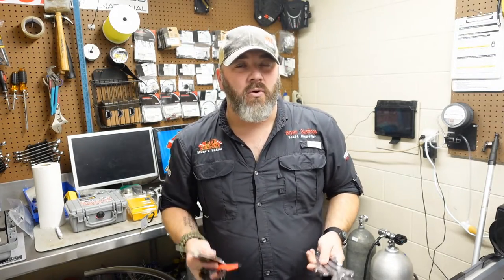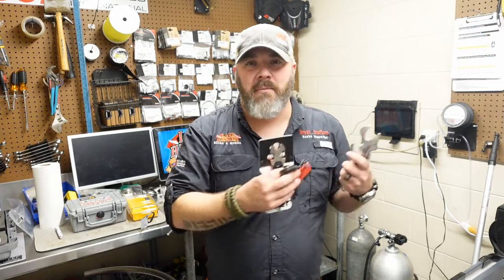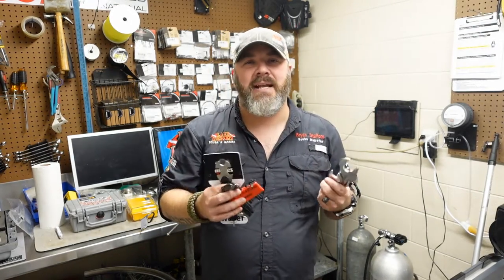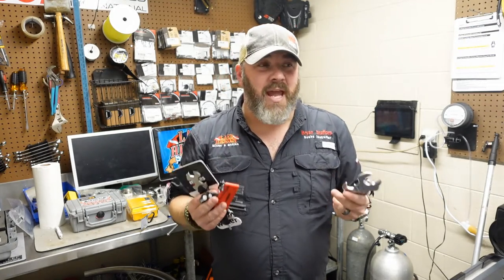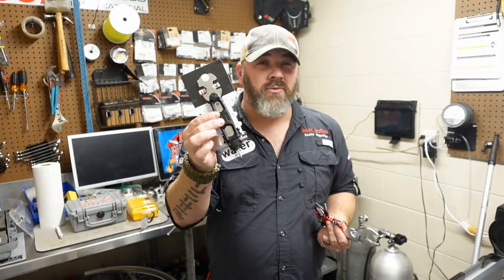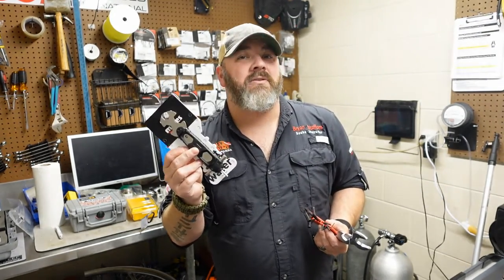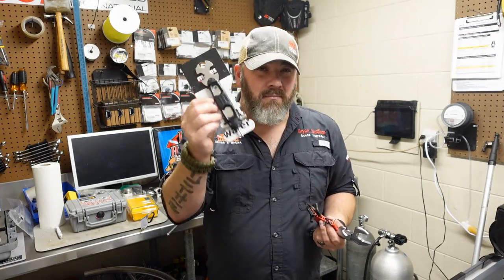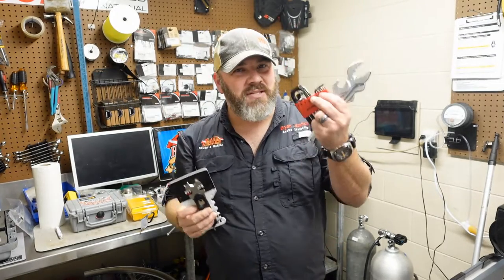The next item is the tools themselves. Tools are very important — we can change hoses, change out O-rings, and make adjustments as needed. Maybe we've got a slightly leaking regulator; we can simply tighten it down. Unfortunately, tools can be heavy, and if you take too many with you, you're going to be overweighted during your flight. That's where a nice little multi-tool comes into play. This one here just happens to be from Mares, but it'll fit many different manufacturers. A multi-tool lets you take many different tools in a small, light, compact package, and it works just like the full-size tools.